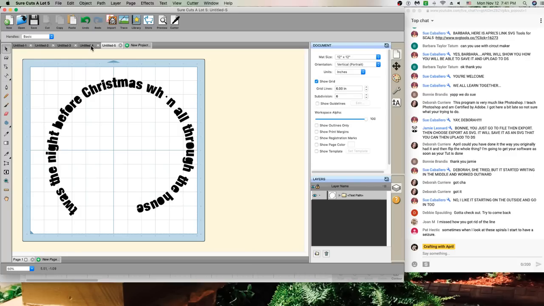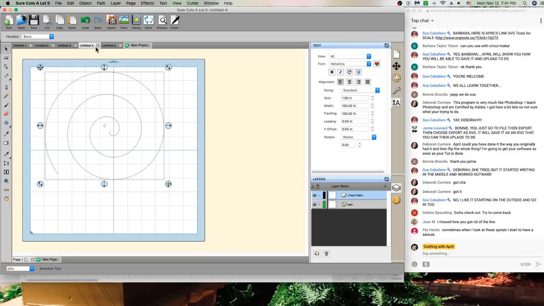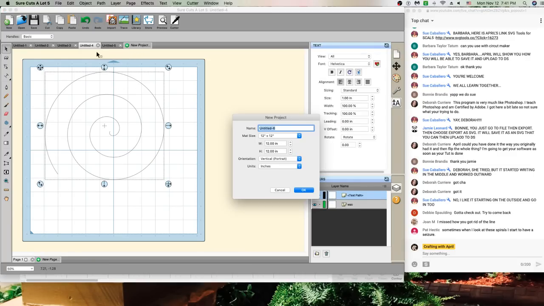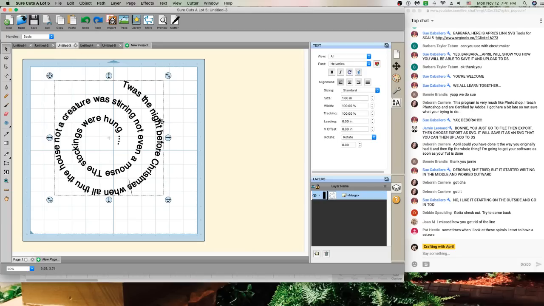But that's all there is in the step to do that. There we are. So I just did this and this one, and I'm going to go back and do these guys before I put some SVGs of these up on the website, and I will get them, but I want to pick some fonts that I like better. And so it's going to take me a little bit of time.